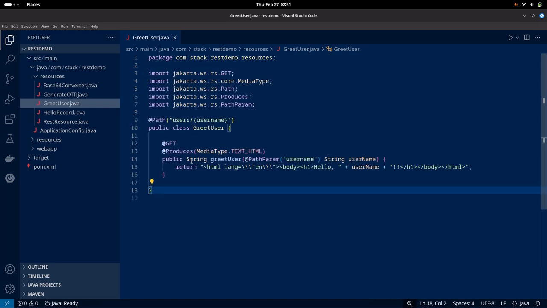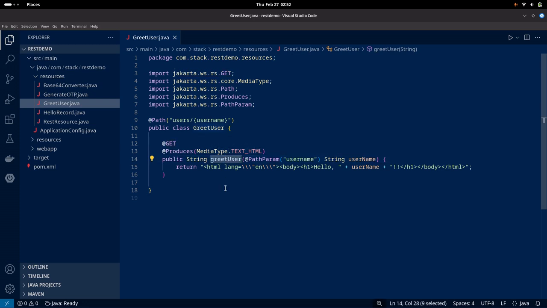We are going to trigger this greet user resource class whenever a request comes with the /users/username context. Once we have /users/bob, let's say, that request triggers this resource class, and this is going to accept the GET request.